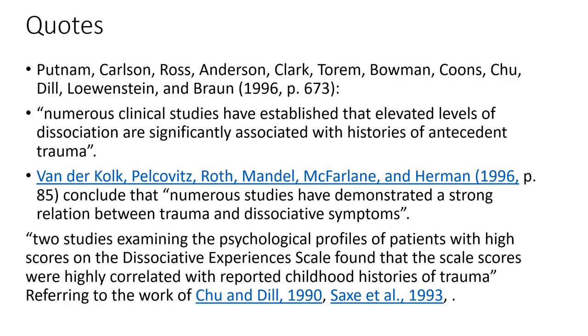Some of these names are still important today, such as Putnam and Carlson, who came up with the Dissociative Experiences Scale. Ross, Colin Ross, is a very important player in promoting this theory of trauma dissociation. Chu is also somebody who's still active, if that's the same Chu that I'm thinking of. Lowenstein's very important, still writing about it very recently. And Braun is also a big figure. Braun, if you remember, was the psychologist who treated one of those multiple personality cases that resulted in a court case. In week one, I talked about that one.